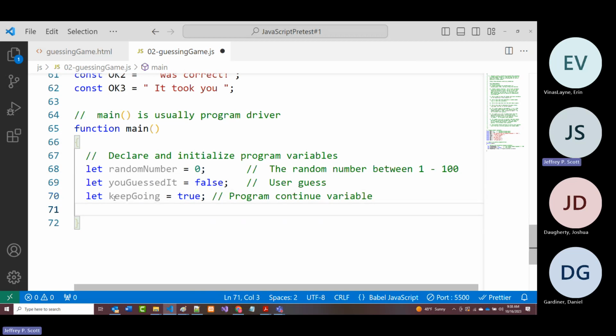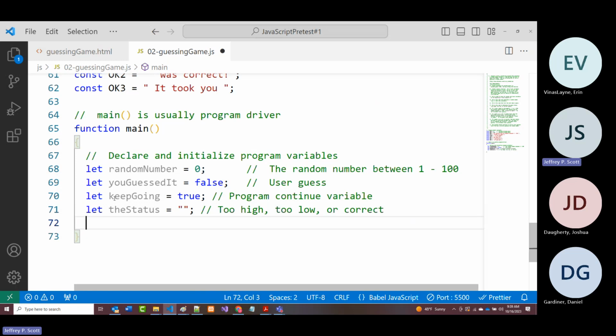All right. We'll have status. We'll call it the status. And we'll set that equal to nothing. And that will either be too high, too low, or correct. I'm going to call it guess status.